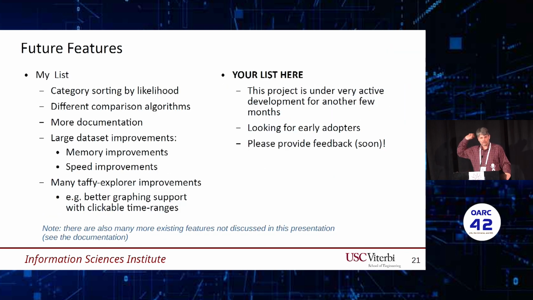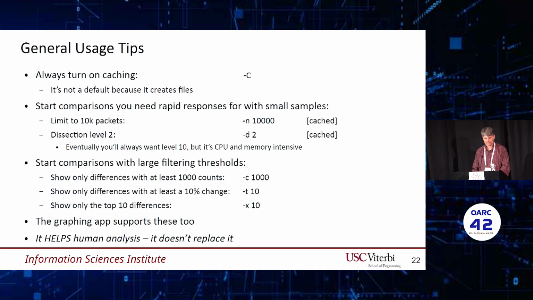So my list of future things, and I'm not going to go into them all, is actually quite long. It's much longer than this slide. There are some speed and memory improvements that I want to do. I know that there's parts of code that are slow and parts that are good and fast. A lot of things I want to do just about helping you understand what portions might be the most helpful. I have a long ignore list. You really never want to know the TCP sequence number. It's just not something that you're going to really need to see most of the time. You can turn it off if you want. But I really want early adopters, and I really want your list to be on that right-hand side.